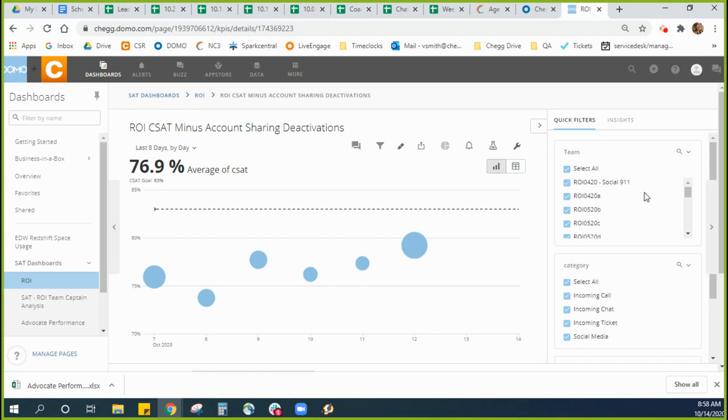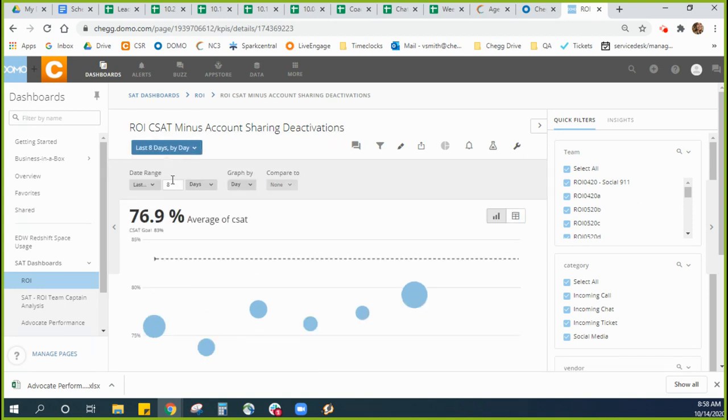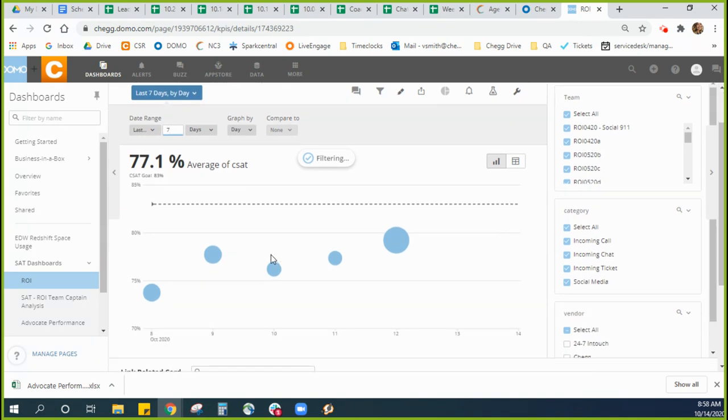And you can see it's going by the last 8 days. And the last report we did was the last 7 days. So we would just want to match whatever we did. Just to explain how the last 7 days of data works in Domo, it's 1, 2, 3, 4, 5, 6, 7 days of data, but it counts today as a day, and we never have the data for today until the day after. So we're looking at 7 days of data, but we're only really getting 6 days of data.